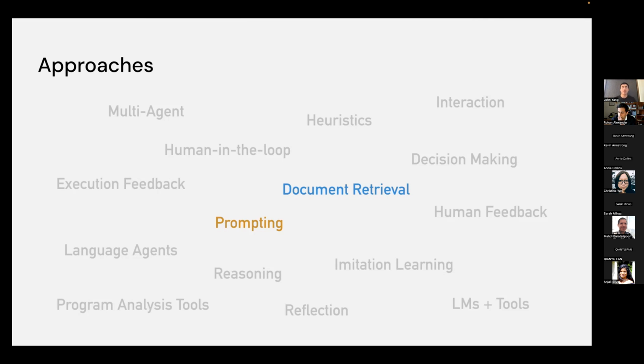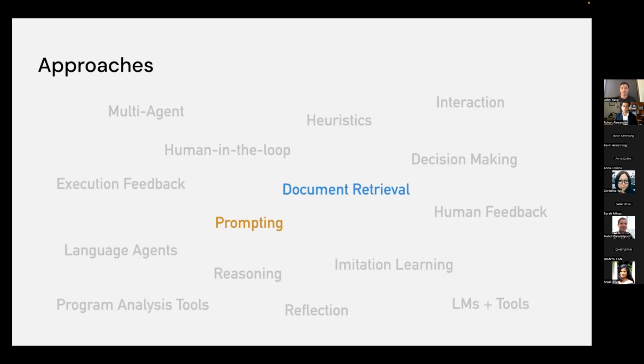What we do is some really basic retrieval using sparse retrieval like BM25 to extract the relevant code files with respect to an issue description. And then we prompt a model with those code files along with some instructions on how to generate a patch, and we get a patch generation, and that's what we evaluate.